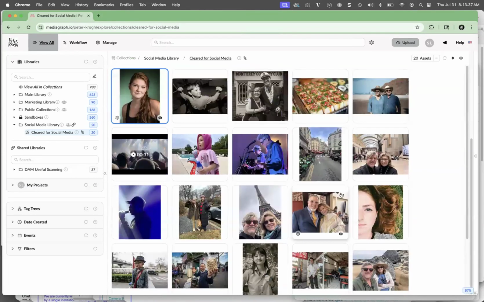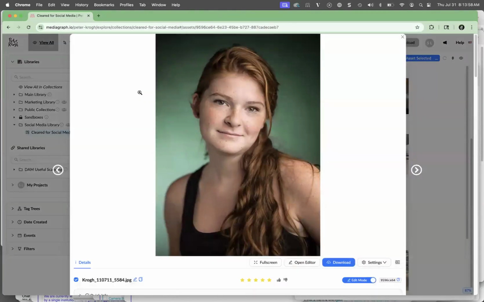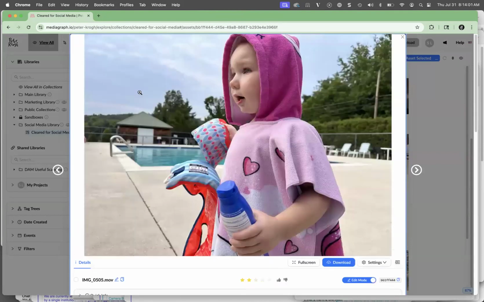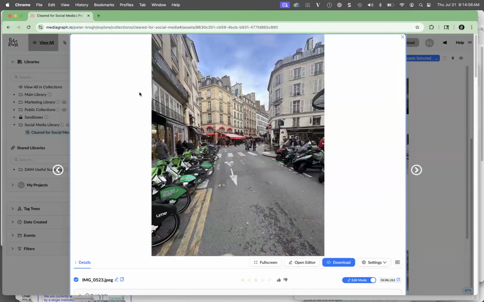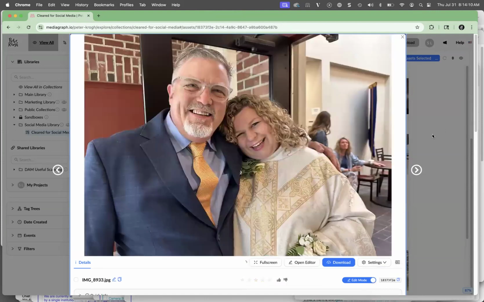Now, there's only a handful of files here, but we'll see that Mediagraph is capable of working with many different files. I will go through a little bit here, just how it works. Very simple. When I double click, I see an image. I can move through those with my arrows. I can select from here using the S key, and that highlights a square in the bottom right, or sorry, bottom left. And those selected files are here.